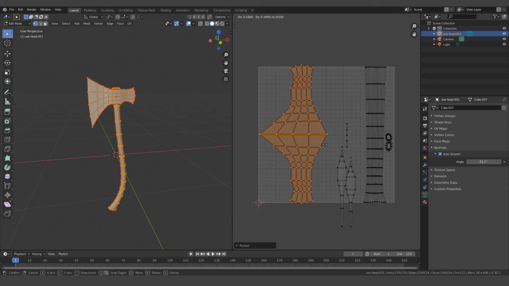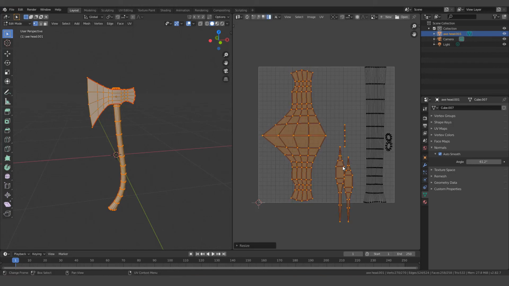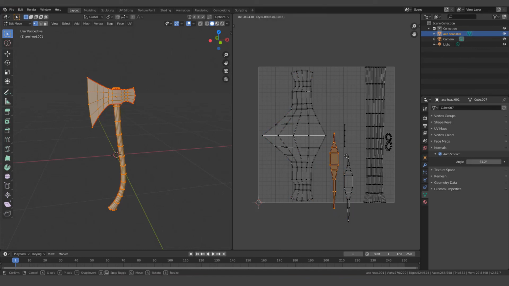Now it looks like it's a little big because it's overhanging the sides. So again, before we scale, we need to make sure all the pieces of this axe are selected. And then we can just hit scale, and let's scale it down just a little bit. All right, and then I can just move these pieces by hitting G, and we'll just put these up here. I'm going to move this one over just a little bit, grab this one, G, and let's bring this one right up in here. Okay, so we have a nice organized UV now. We gave a little more texture space to the axe head because we'll see that more, and we're ready to go.